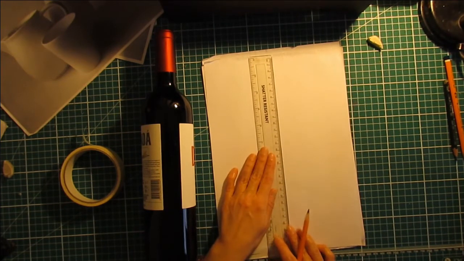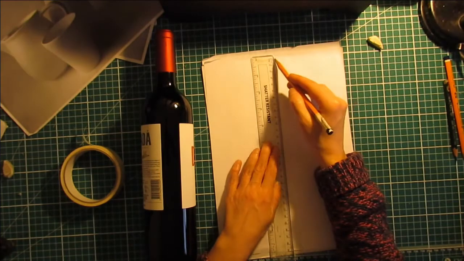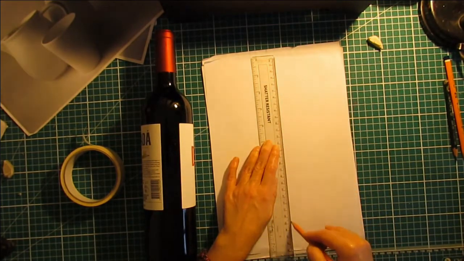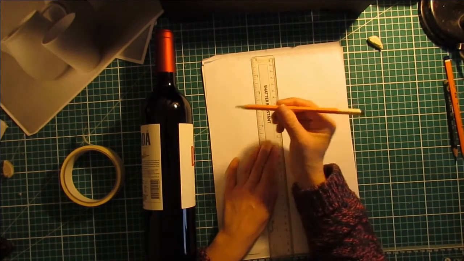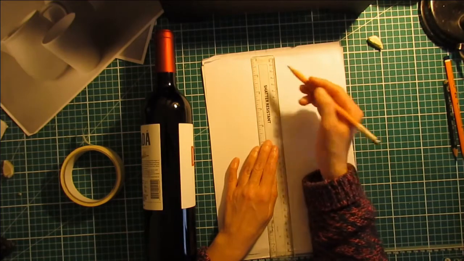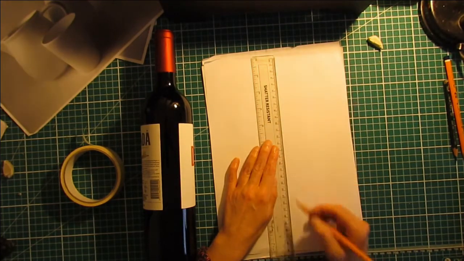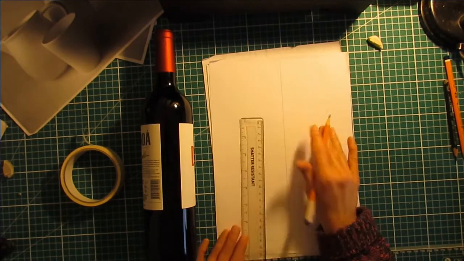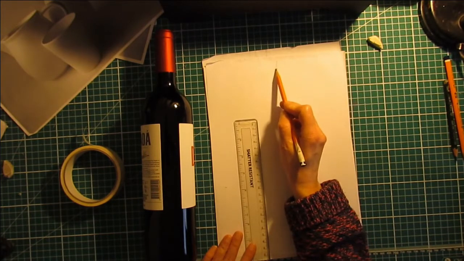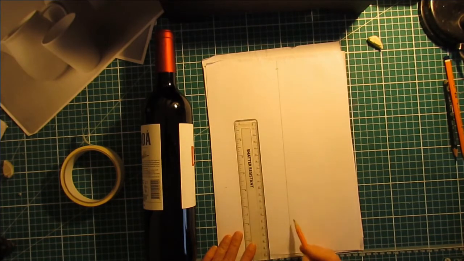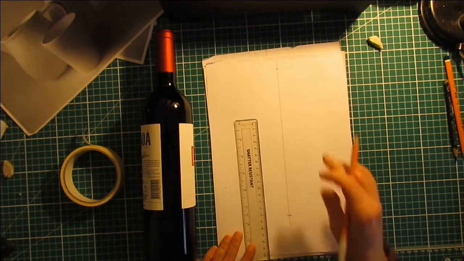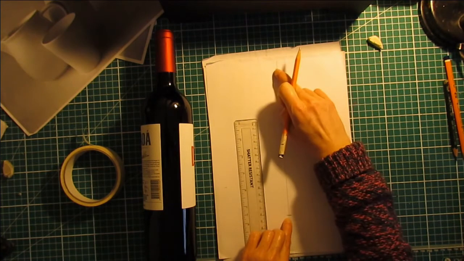So I'm going to put in my central axis line, I'm going to keep it roughly to the center of the page. I'm using a 4B pencil so you can see, but you can use 2B pencil to start with until you're happy and you can come back with the 4B pencil. Now I decide how big I want my bottle to be, so I'm going to go about there, so I know that I want the bottom of it to be here and the top of it to be here.